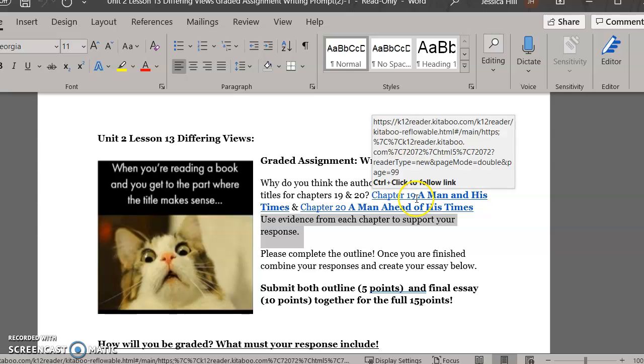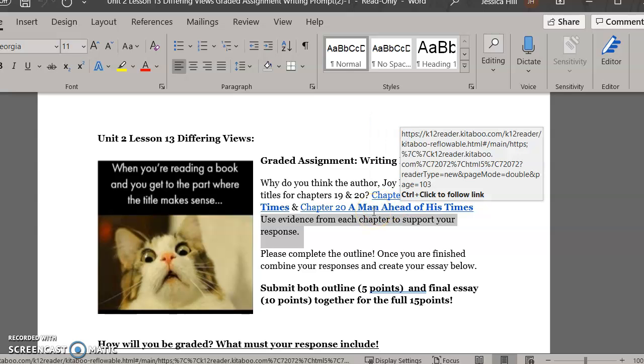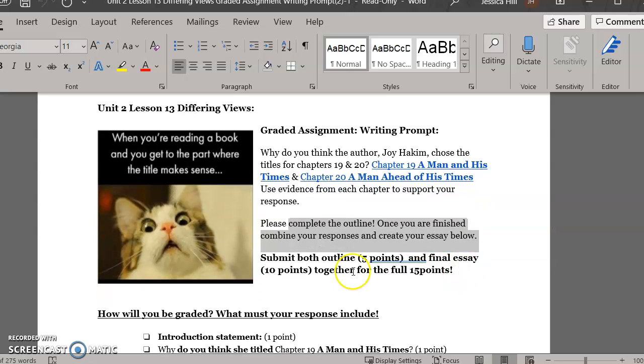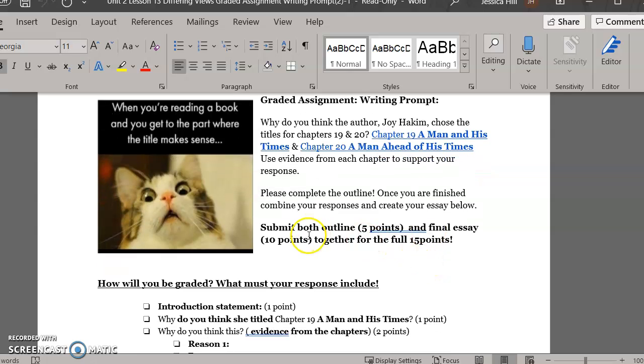Again, we're using chapters 19 and 20. Please complete the outline. Do I have to complete the outline? Yes, you must complete the outline. Once you are finished, you're going to combine your responses and create your essay. Let's take a look. You're going to submit both the outline for 5 points and the final essay for 10 points together for a full 15 points.